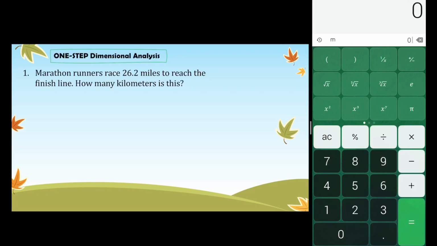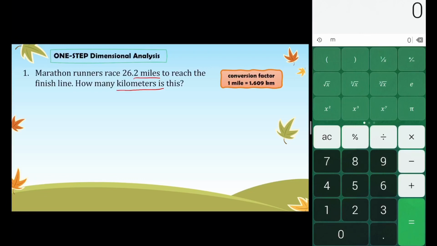So we're looking at converting miles to kilometers. This is a conversion from English to metric. So the first thing we need to do is figure out where our conversion factor is. How many kilometers equals miles, or how many miles equals kilometers? For our purposes, we'll go ahead and use 1 mile equals 1.609 kilometers. Since this is an English to metric conversion, you're not responsible for having this memorized. You'll always be provided with these conversion factors from English to metric on tests and quizzes.